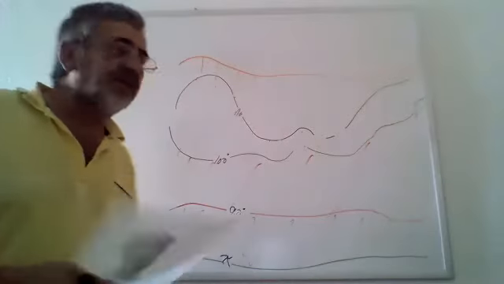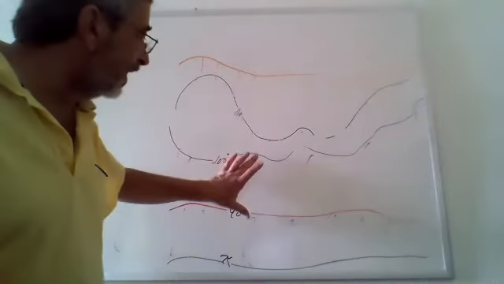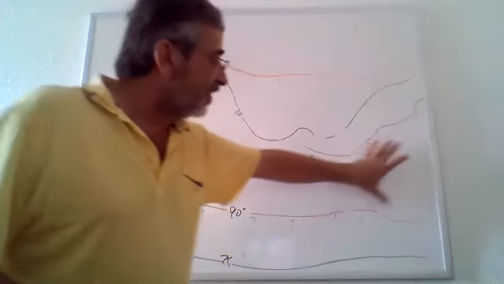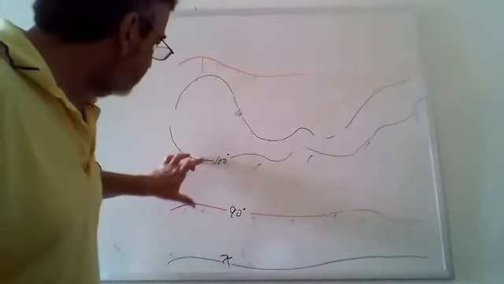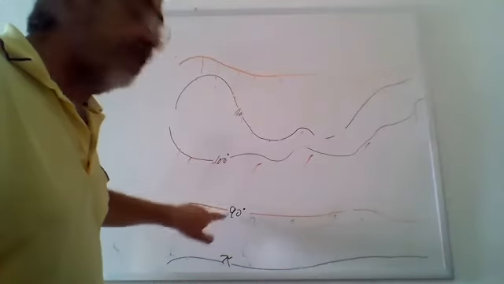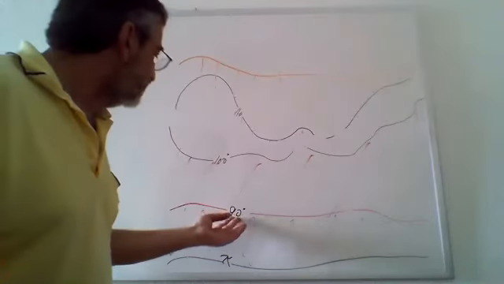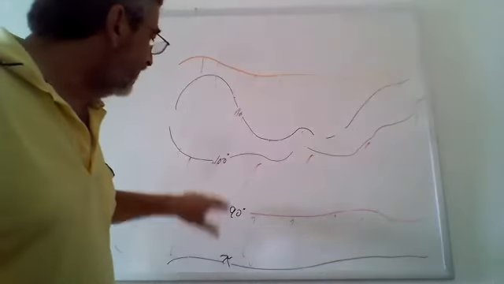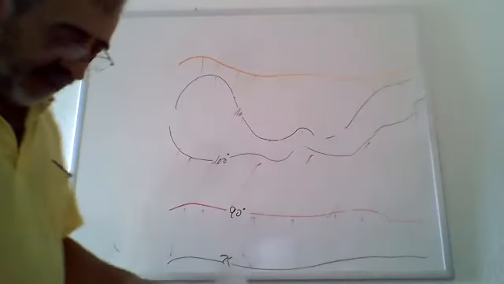Now the question about this particular graph is, what color, from what temperature to what temperature, would be the red region? So we already know we're going to take the two lines that cover the red region, in this case these two lines, and determine what temperature they have. In this case, this is 90, this is 100. So the red region would be between 90 and 100 degrees. Okay?